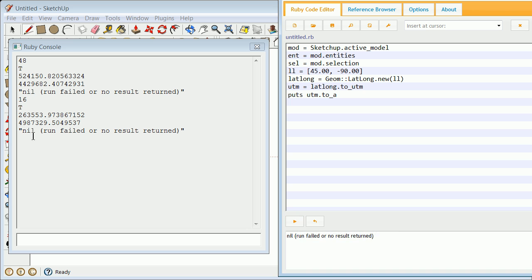Once again, run this, and you see that we are in UTM 16. So that's what I'm going to do in terms of converting lat long to X and Y UTM 16.